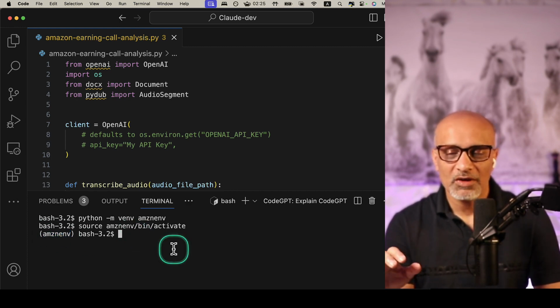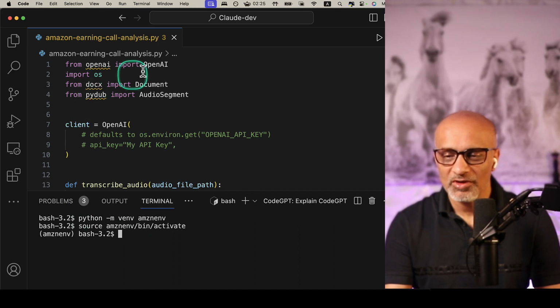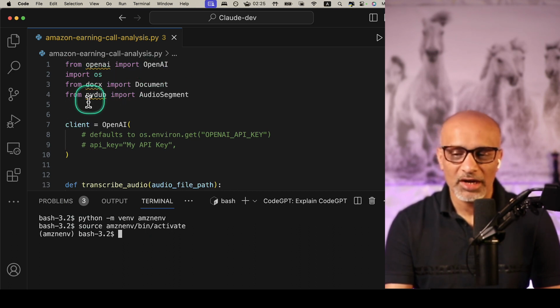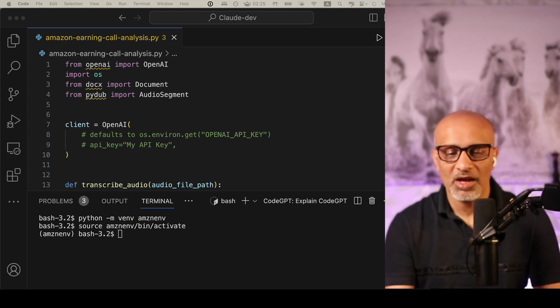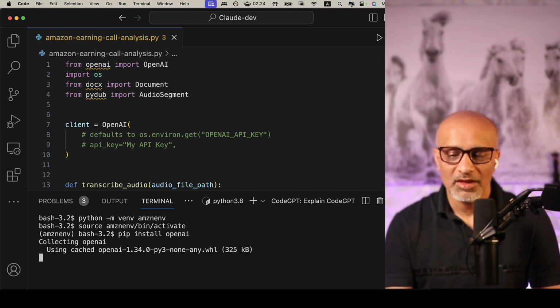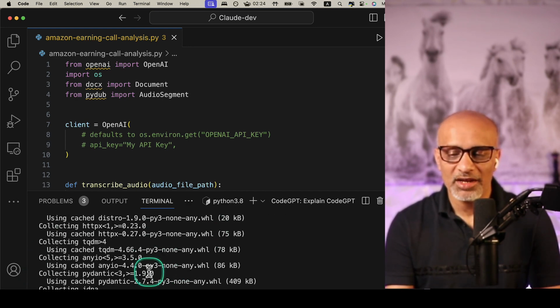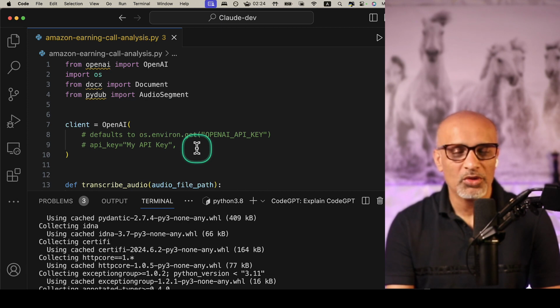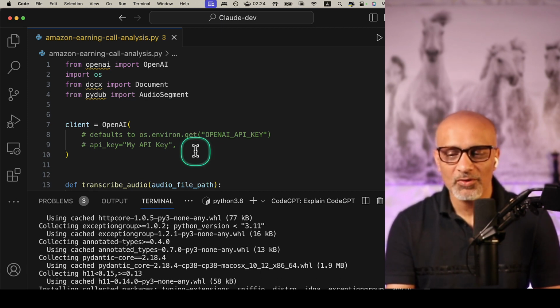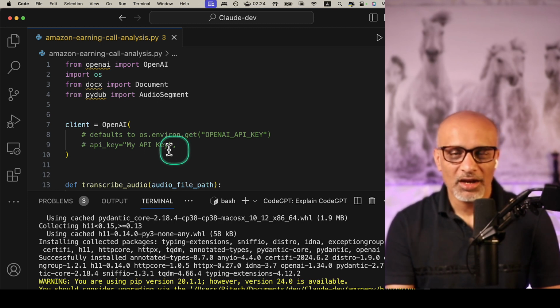What I need to do now is install some of those libraries. I'm using libraries like OpenAI, docx, and PyDub, and I'll tell you what we are doing with each of them. But let me start installing that so that we get to start seeing things. I'm installing OpenAI as a library because much of my code is using OpenAI models, like Whisper models, GPT-4o models, and things like those to do this analysis.